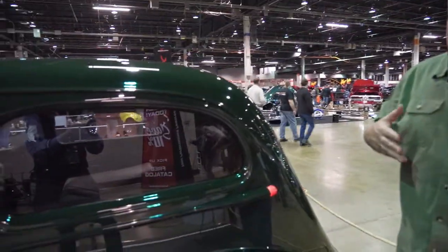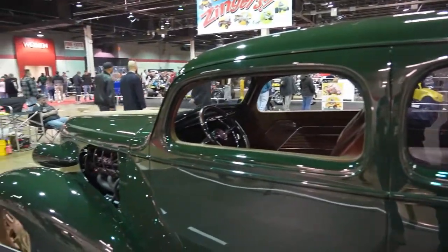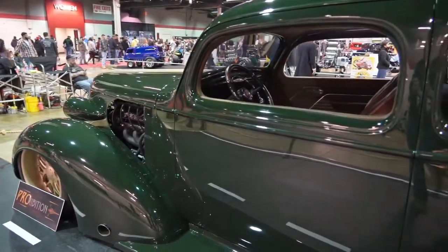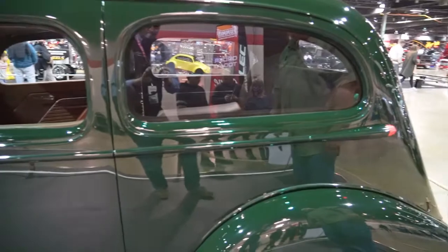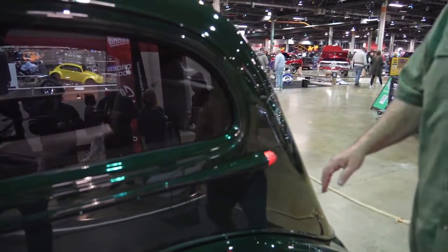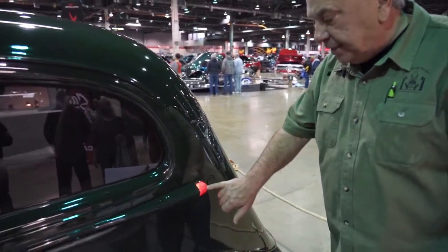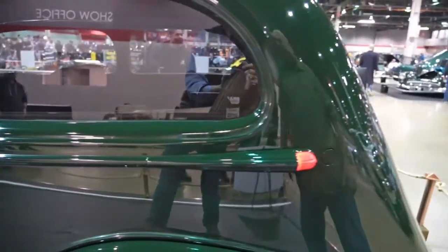We've done a lot of body modifications, from shaving the door handles and hiding the hinges, custom making the extension on the nose piece, and the '38 Cadillac headlight buckets — all some really cool touches. My favorite on the car is back here where we've incorporated a pair of 1946 Chevy pickup truck turn signal housings. I ground them down, custom fit them, put the lens in them, so that it kind of molds into the body line nice and clean and doesn't take away from the rear of the car.